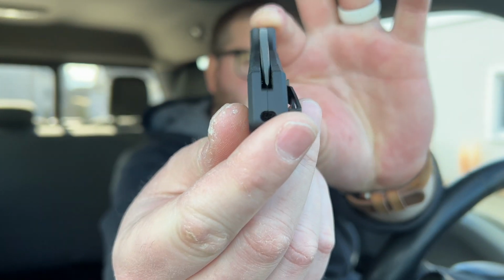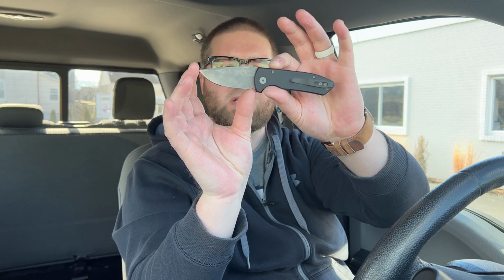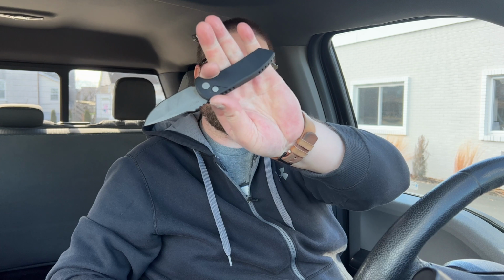It's dead nuts centered, and it's very small. I think it's 3 inches or just under 3 inches on the blade. So it's not very big at all. The handle as well, it just fits all 4 fingers if I kind of cram them on. I like to put this pinky down here on this flat. Well, actually, I guess I do kind of climb up right there. And that's the grip I do. Or I climb up onto the front here and I just have a full grip like this.